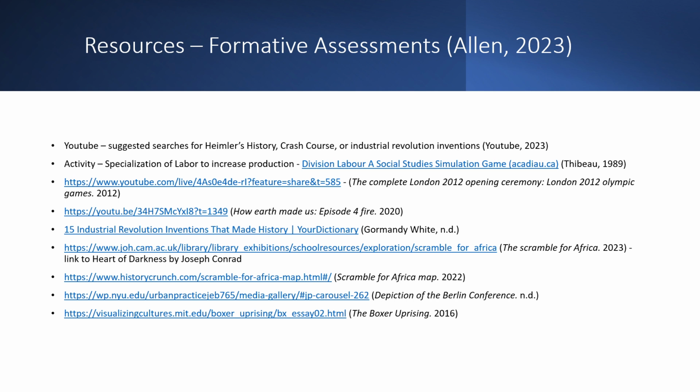Specialization of labor simulation. Here's an example. I did one for world history once with the Industrial Revolution, having to do with the assembly line and designing laborers who do one thing and learn to do it very well, and how it ups production and lowers costs and makes products more available. The opening ceremony of the Olympics, the third resource listed here.